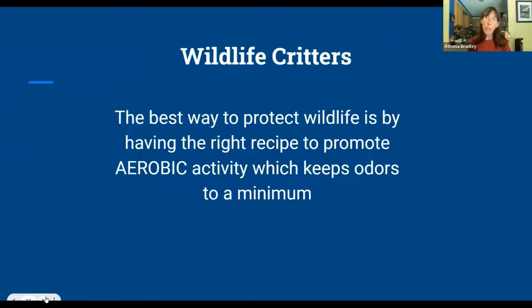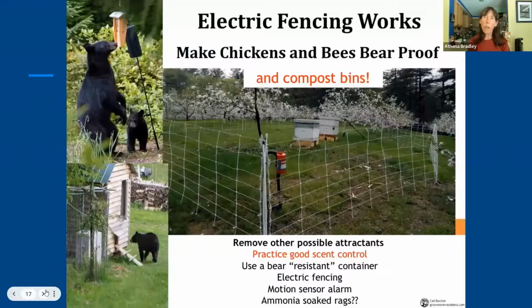So first, as we talked about earlier, you always want to cover your food scraps. Immediately in your collection cart, use wood shavings or sawdust to cover your food scraps, because that will prevent flies from laying their eggs onto the food scraps initially. And then when you put them in your pile, again, be sure to cover them immediately with your carbon sources to also prevent flies from laying their eggs onto the food scraps. That will help control an infestation of flies.